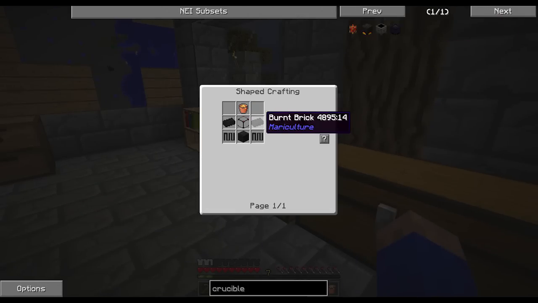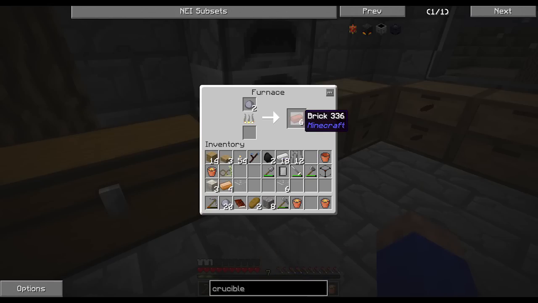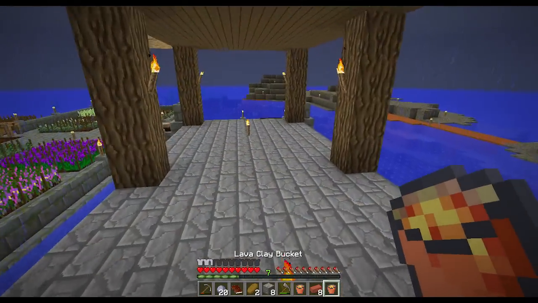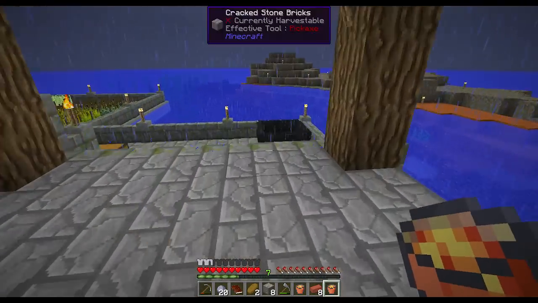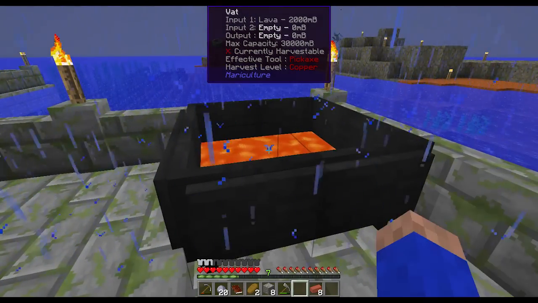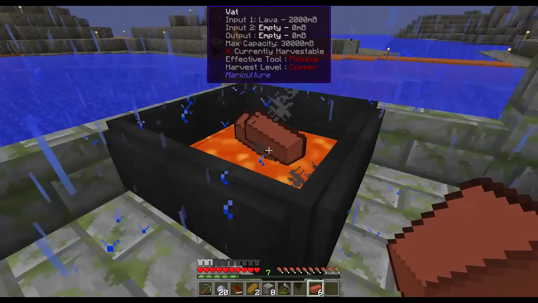Okay, so we need 2 more burnt bricks. And then we're going to have to go out and get some more. Come on. We're gonna have to go out and get some more lava, so we'll probably make a tank. Alright, let's put this in there. This actually should disappear when I put it in here. Yeah. Let's see, we need two, so that should do that.